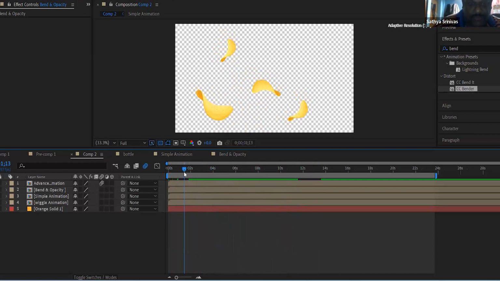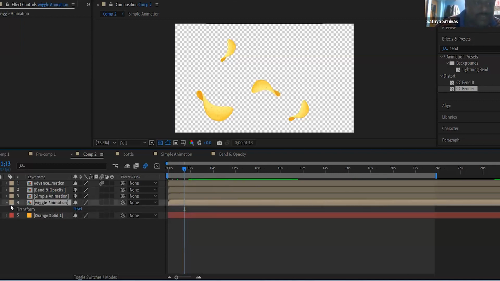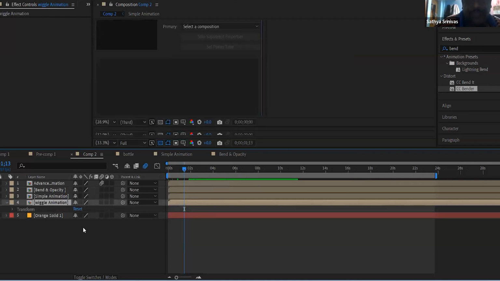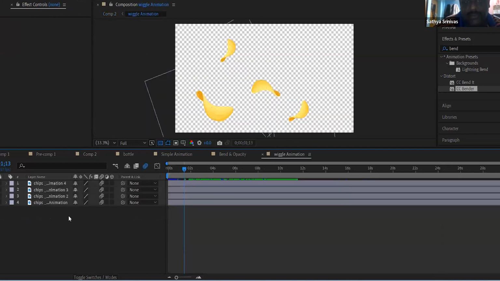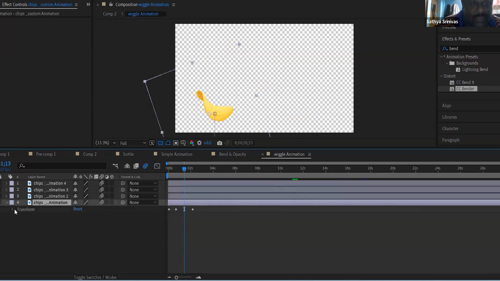Since you people have joined today for this particular class, I'm showing how to give wiggle. You can practice this too. This will be the last point I'm teaching you today. You practice wiggle also with the bend animation. See, generally they don't teach that in a demo class, but I'm showing it to you since you people have been sincerely listening for a long time. As simple as such, wiggle, wiggle.